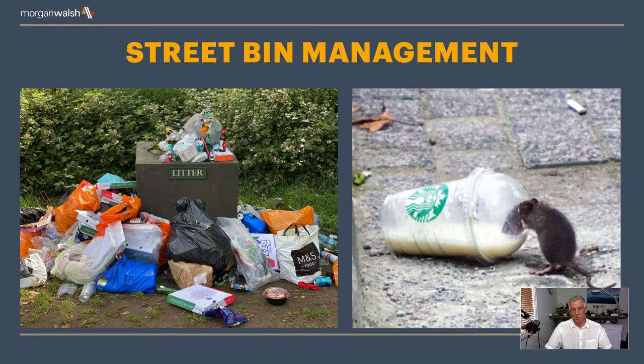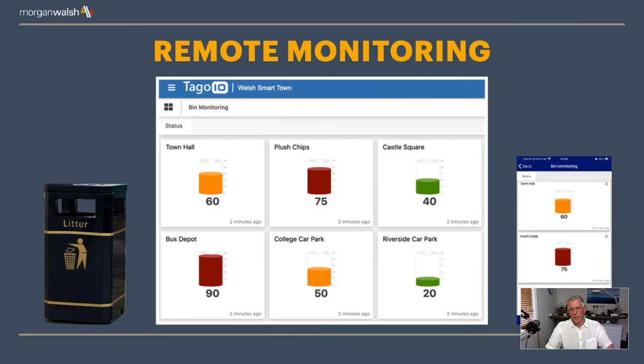This also has an economic problem in that if people come to a town and all the bins look like this, then they don't want to come back. So it's definitely worth trying to sort out bin emptying without going over the top in terms of costs. What's been implemented here is: on the left you have a standard street bin with holes in the side to put the rubbish in, and the sensor is mounted inside the lid, just above those holes, so it's essentially out of sight. There's a beam — either ultrasonic or a laser — which shines down on the rubbish and measures the distance between the top of the bin and where the rubbish has got up to.